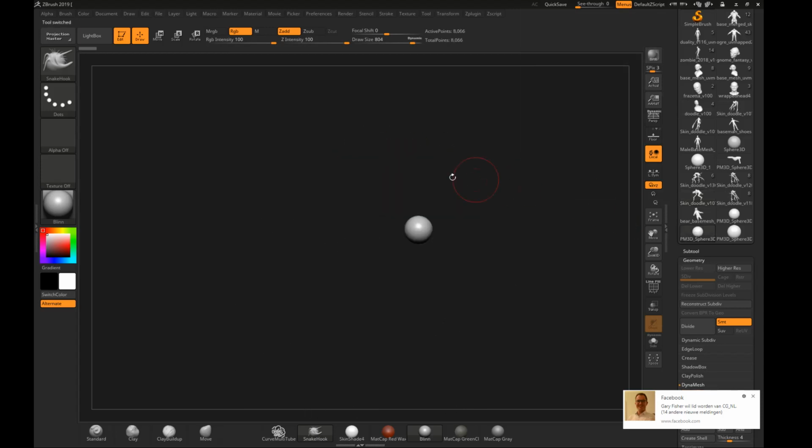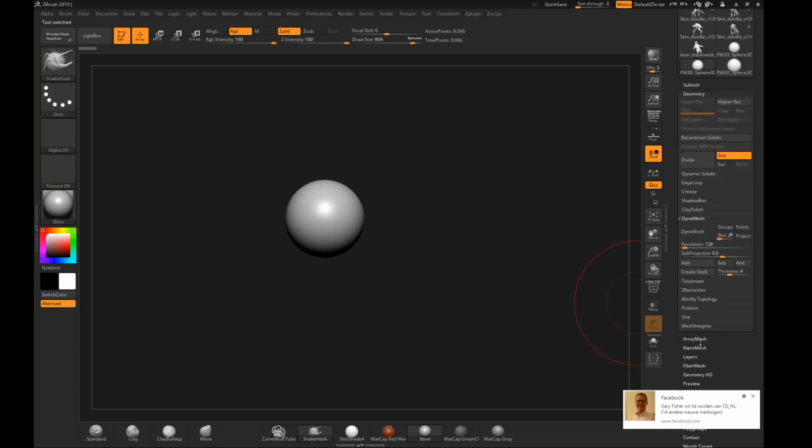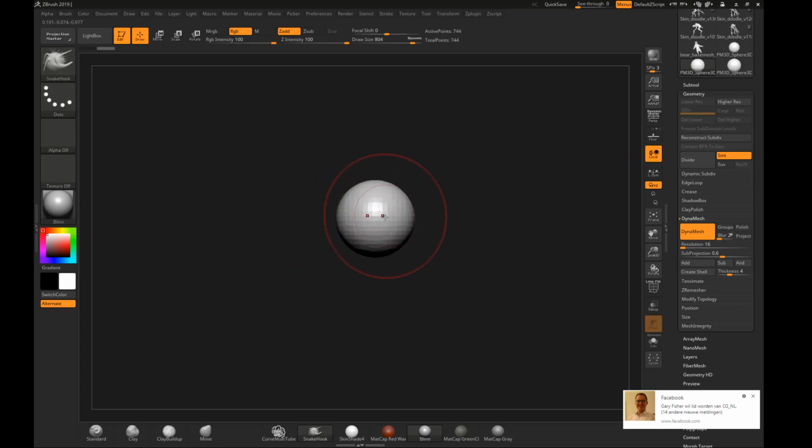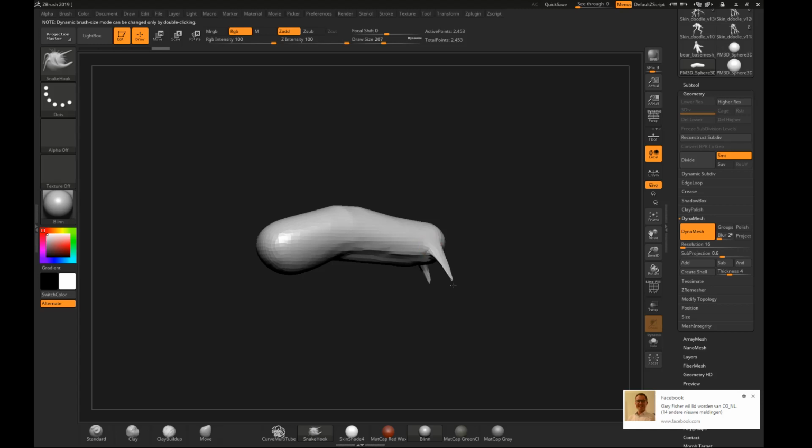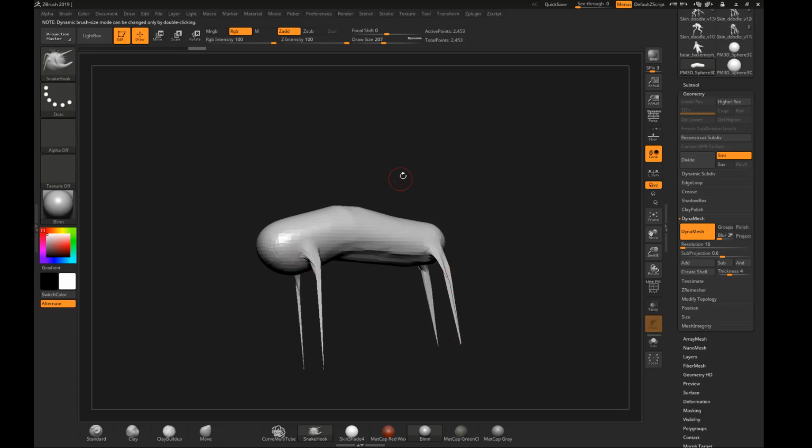So what I did here is just start from a sphere and turn it into a Dynamesh and just start sculpting and searching for forms, and getting something nice out of it by shaping it.